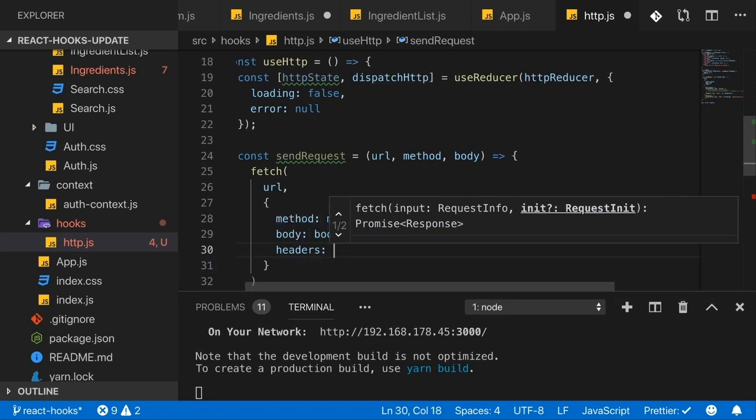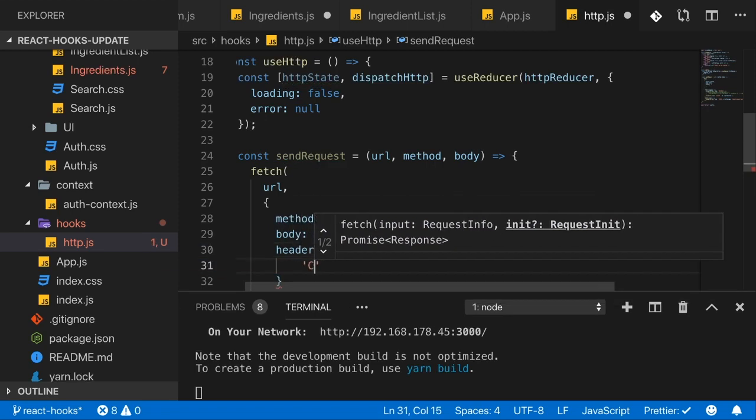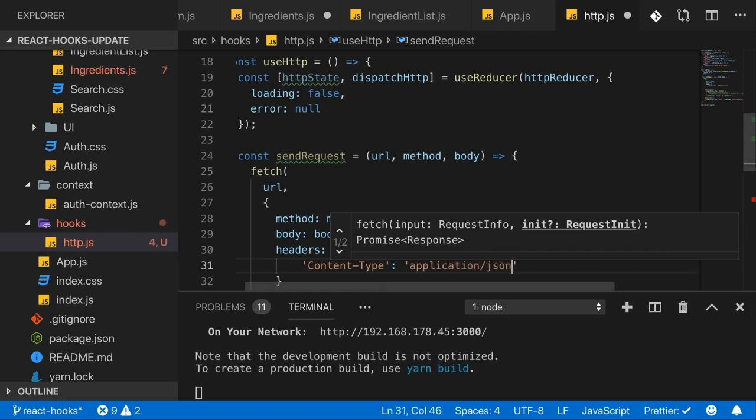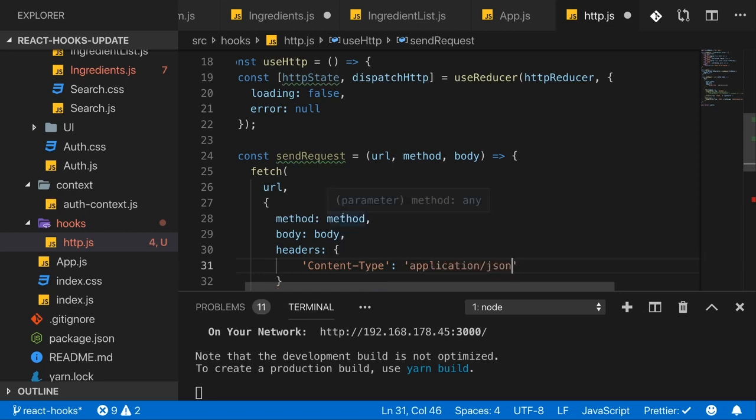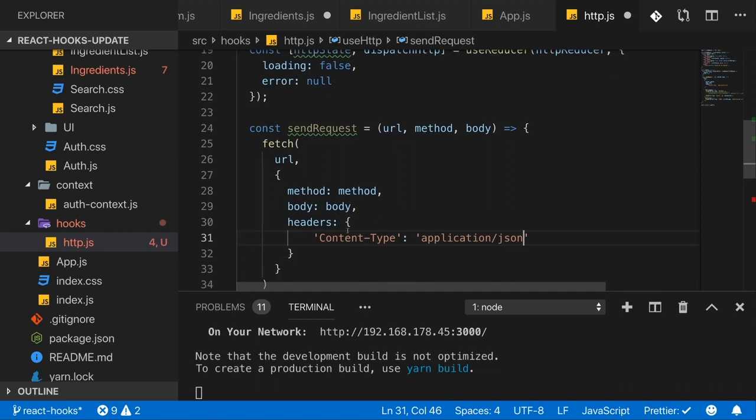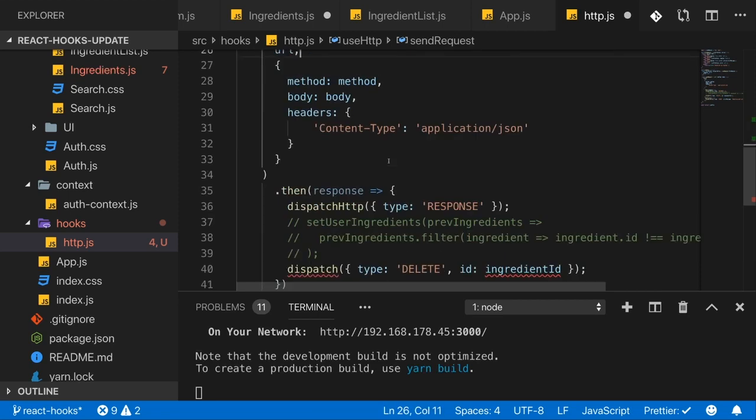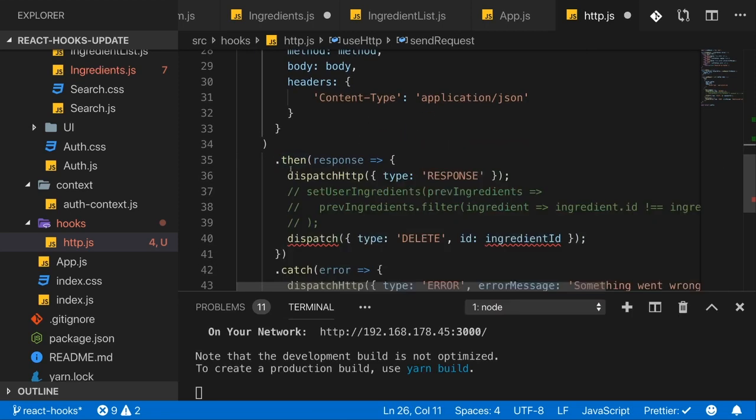And because it doesn't hurt here, I'll always add the header Content-Type application/JSON. For a GET request, we don't need it, but it won't hurt. And for some requests, like POST requests, we need it. So I will always append it. Now we have a flexible HTTP request, a fetch call, which depends on data we get from outside, which will go ahead and then dispatch our response.